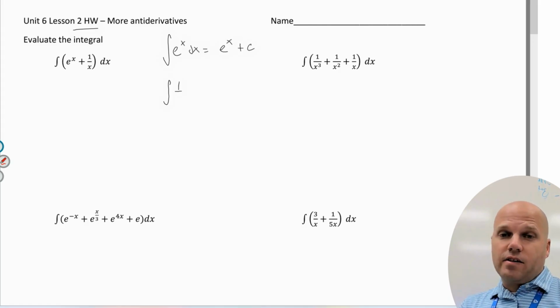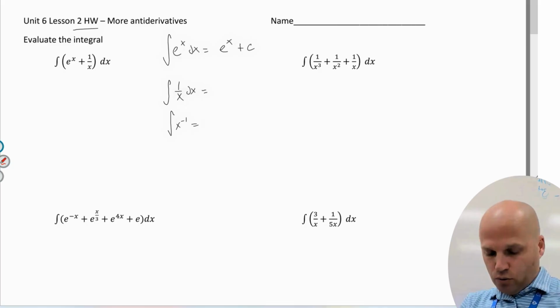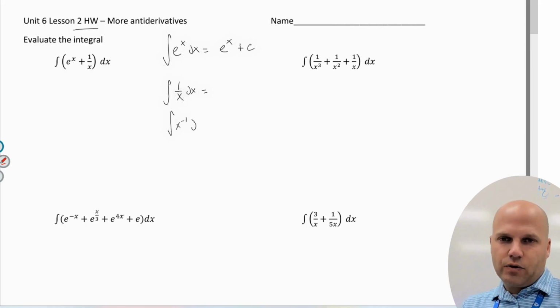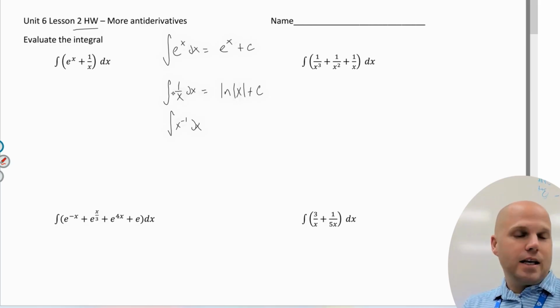We talk about how for the antiderivative of 1 over x, the power rule doesn't work. The power rule works for every power except a negative first power. If this was 1 over x squared, we could use the power rule. But with 1 over x, it gets to an x to the 0. You have to remember it's log absolute x, so that we can plug in any x, assuming that we could plug in any x here.